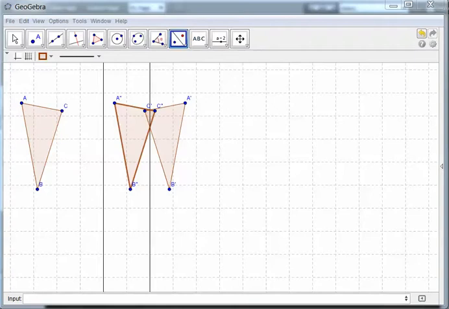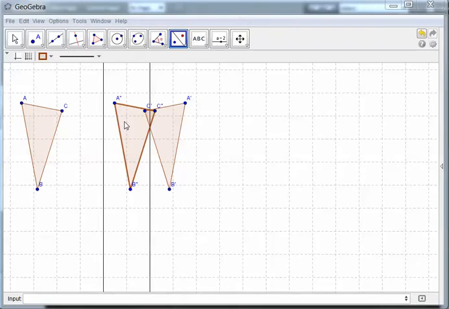Okay. The question I want to ask you right now is how would you describe the result of reflecting a figure across 2 parallel lines? So I took this figure right here, ABC. I reflected it across the first parallel line. Then I reflected it across the second parallel line.